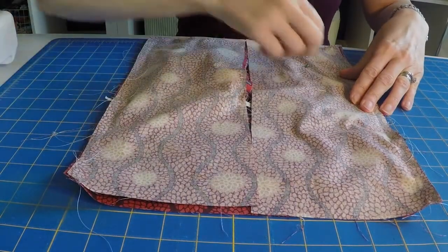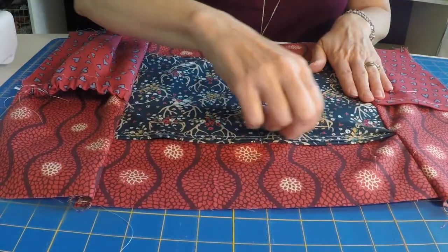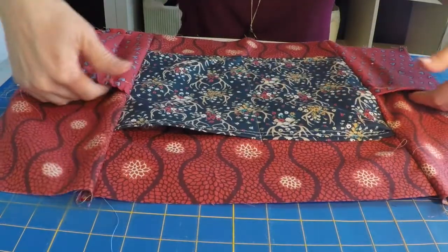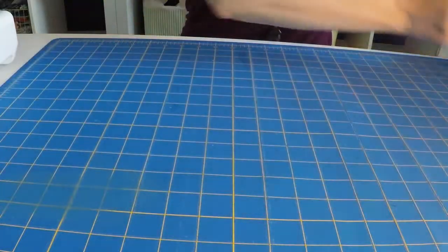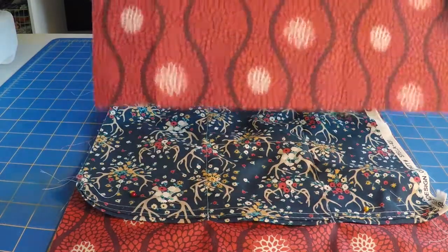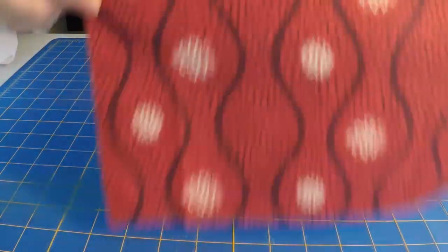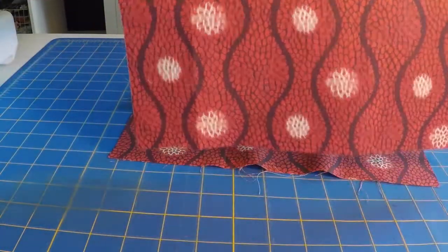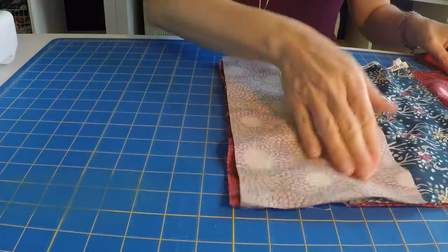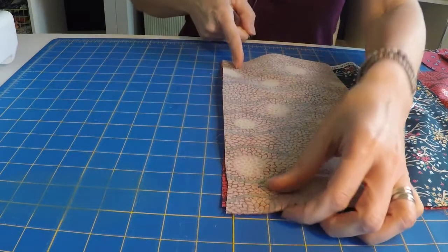See that our sides have been attached to the body panel. So we have 2 pockets up here and 2 side pockets. We'll set that over here, and we will attach the base, which measures 6 inches tall by 12 inches wide. Here, we're going to attach the base to the base of the remaining body panel, and I am aligning the bottoms and going to stitch straight down there.